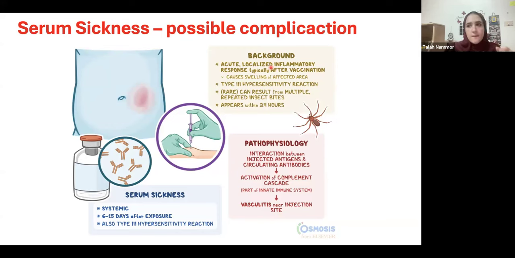Basically, the complements are going to come, like the anaphylatoxins and the opsonins, all of these are going to activate inflammation. So serum sickness, when we give an injection, what happens is maybe our body is going to attack whatever we gave, and they're going to form complexes, and these complexes are just going through the blood, and these complexes are going to cause inflammation all over, and it's going to be really bad. So just know that serum sickness is something we're scared of when we give passive immunization. Okay?